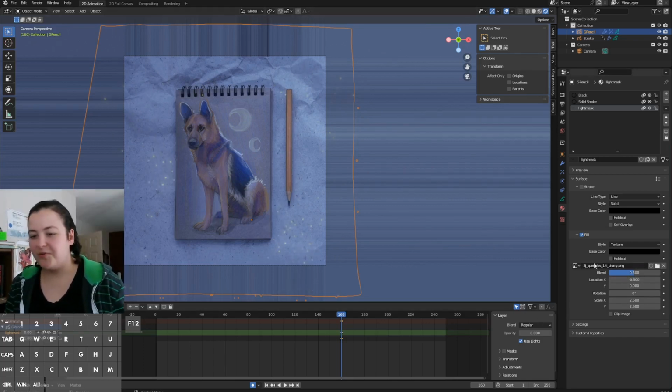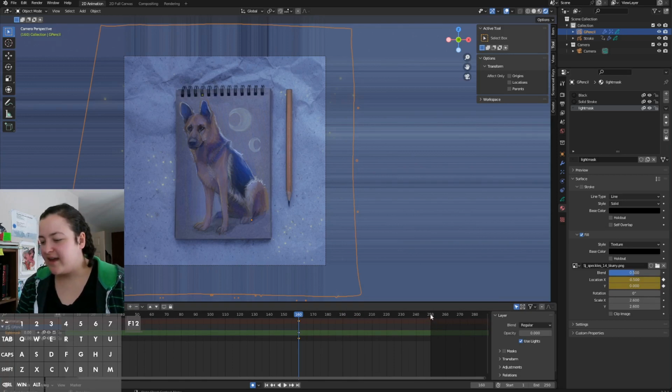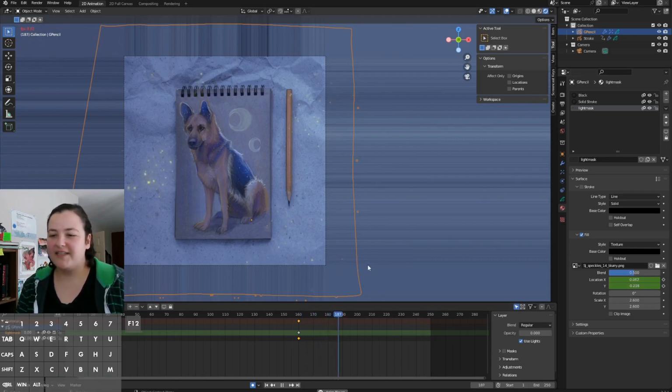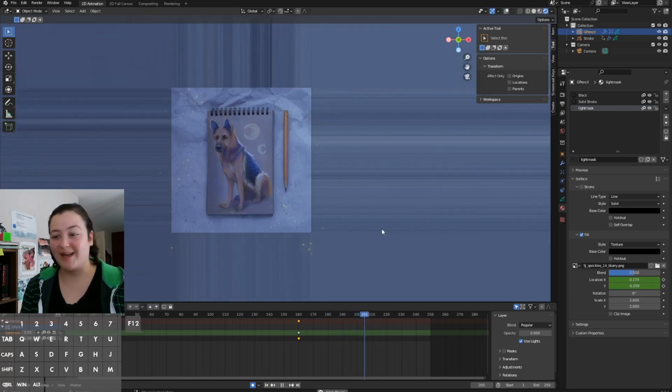So what I could do to animate this movement is essentially to keyframe the location for both the X and the Y values at the first frame that the lights appear. And then at the end of our animation, I can just move these values a little bit, keyframe those. And this is just something that I need to test out to see how it looks, how the speed looks, how the animation looks, if I like it. I think that for something that took me 5 minutes to set up, it looks pretty nice, and so I'm just gonna go with that.